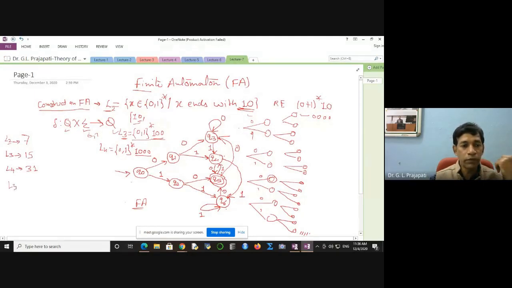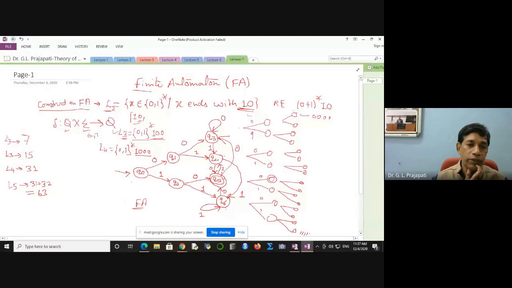So if you are going for L5, then how many states? Here you have the 16, and you further add states. So how many? You have the 4 here, you have the 8, now you have 16. Now in this last step you have 32. So 32 states you have to add further. So this is 31 plus 32, and this becomes how much? 63.